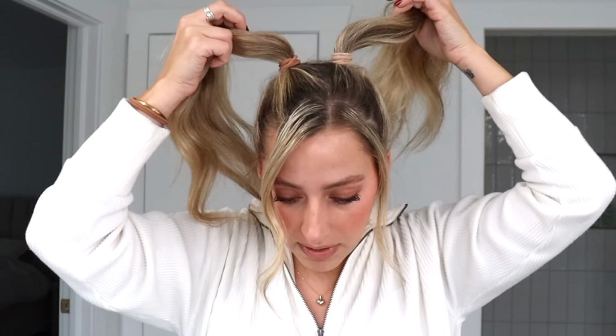All right, now you want to try to make them as even as possible and next to each other. So all you're going to do is take your hair, split it into two, like this, and you're just twisting your sections around each other tightly, all the way down. Twist, twist, twist.